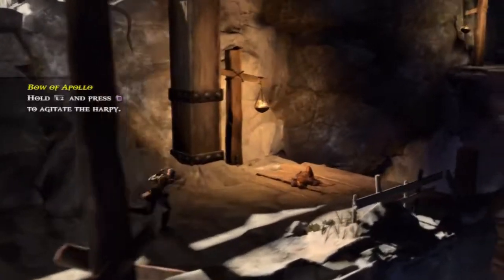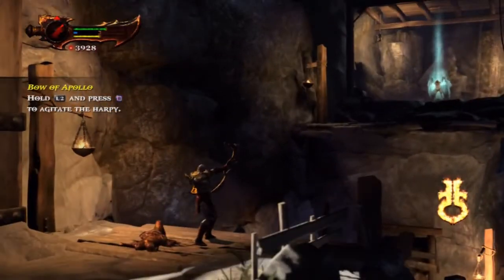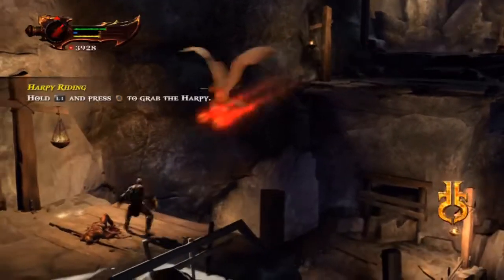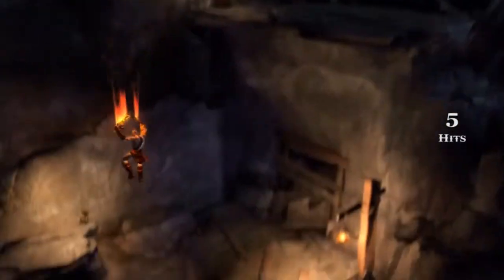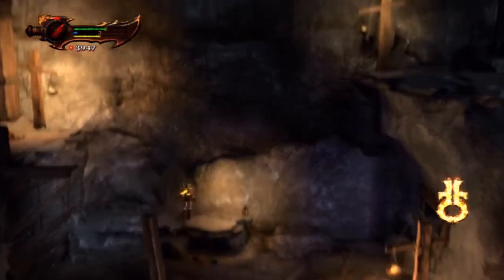Always check if there's anything you want to upgrade and see how close you are to it, because the amount of times I forgot to upgrade things and when I've done it, it's made sections so much easier. But to get his attention, use your bow. The screen will tell you exactly what you do, it's one of the on-screen prompts.